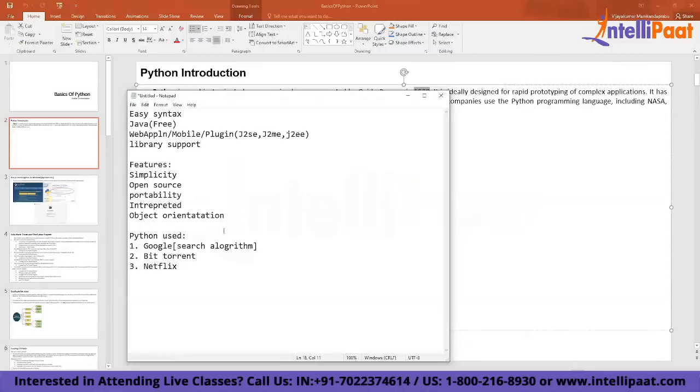Netflix, what it is doing: you may observe when you log into Netflix, before you choose any program, it will show you things like you have watched this, so these are the options for you. The meaning of that is it is collecting previous information from you. You select a particular movie today and complete watching it, that information is stored in Netflix.